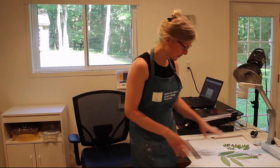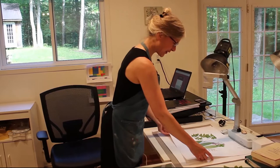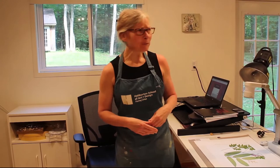We've got some pressed vegetation that I have gathered and put in my phone book and released. And now I am working with cropping tools and demonstrating how to use a cropping tool to create interesting negative and positive spaces. And then from there, teaching how to enlarge using a grid. And you can see I'm actually doing that in my own work as well.